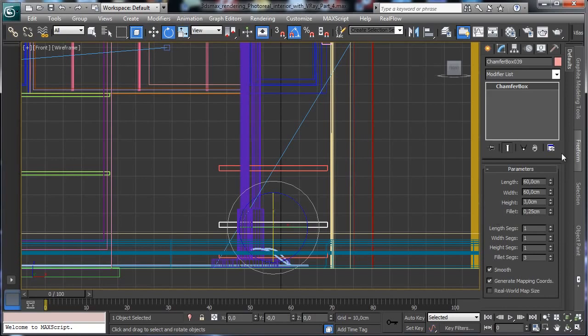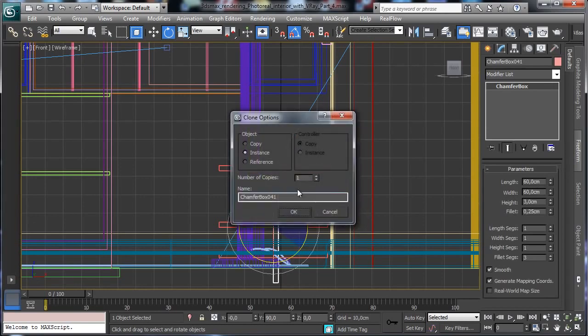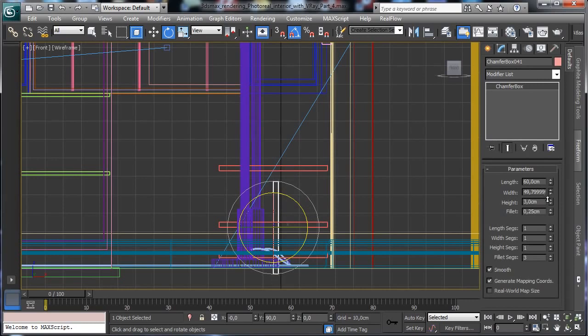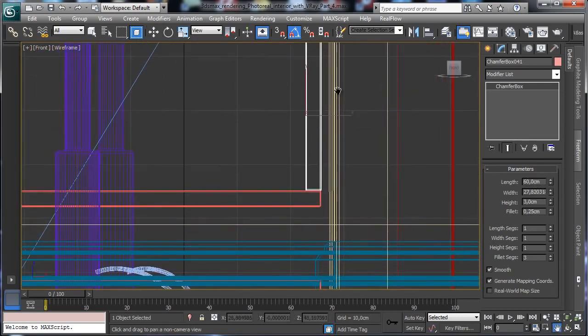So then let's make a clone. You see we are modeling something really simple. So let's say as a copy, and this one is smaller, let's say there. Okay, something like that.